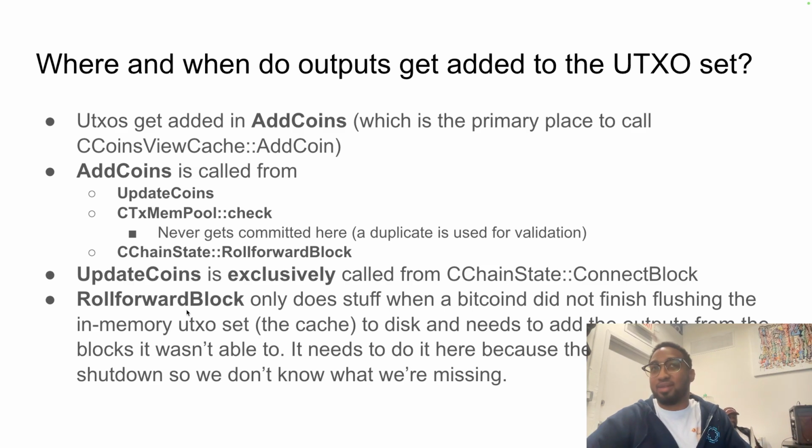I think maybe it was the ordering of the sentence, especially the last sentence. So you're saying if bitcoind were to shut down unexpectedly, it would not have properly cleared the cache, or is the cache automatically cleared? The cache is automatically cleared on shutdown, and even if it's shut down incorrectly, the cache disappears, whether it's flushed properly or not, just because it's in memory. If your program dies, the memory goes. So when it starts up again, it's like, oh, I had this problem, so let me look at the RollForwardBlock, because I don't have any of it.